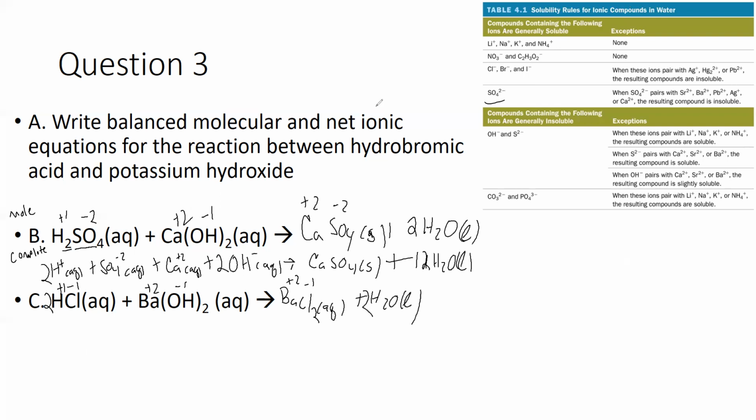Why is the number before H2O? What is the number before H2O and why? So the number before H2O on B is 2. And the reason for that is, if we look at the balancing, right? So H, and one of the things you can do for balancing is that if you have a polyatomic anion, you can just keep that together for balancing. So we have H, SO4, Ca, and O.